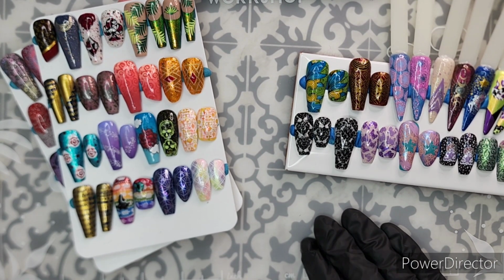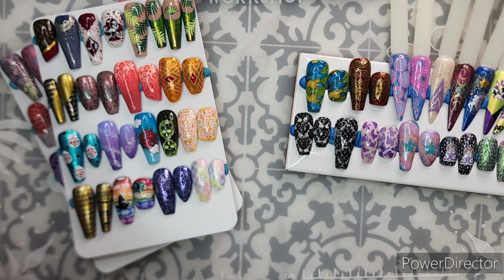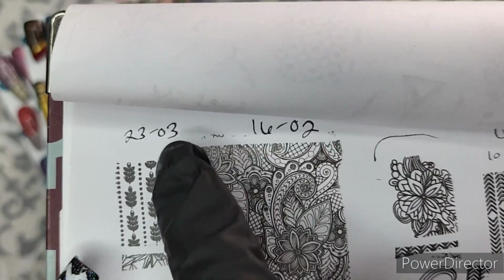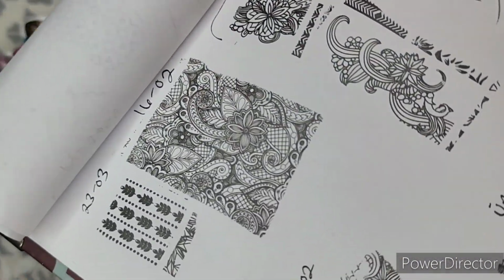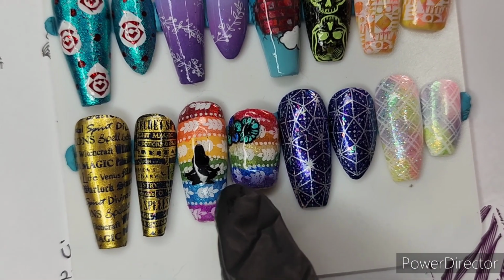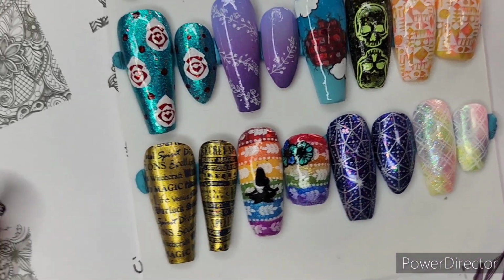All right, so I told you about stacking the patterns, and I'm showing you a lot of stacked patterns in just a second. I have this image from Uberchic, and this is 2303. And I turned it sideways and then stacked it in this little manny here. You'll see what I did. I just have extra lines there, and I colored them in on the stamper. That's all reverse stamped there.